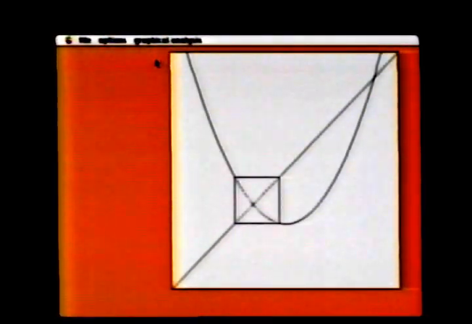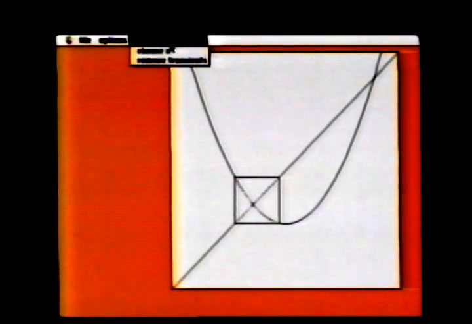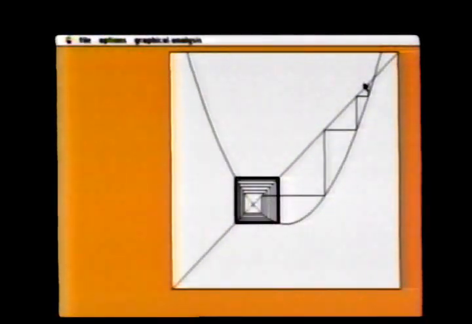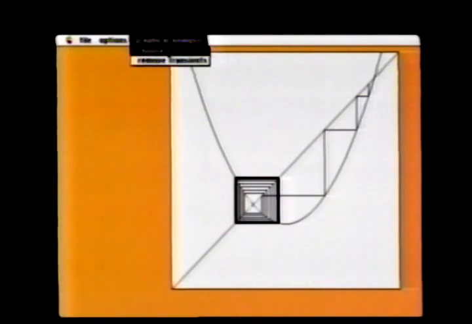That's a cycle of period 2 because if I start with this x value and go vertically to the graph and over, there's one iteration, then do it again, I end up exactly where I started. That's a cycle of period 2, and we see that typical x values are attracted to that cycle of period 2 under iteration.